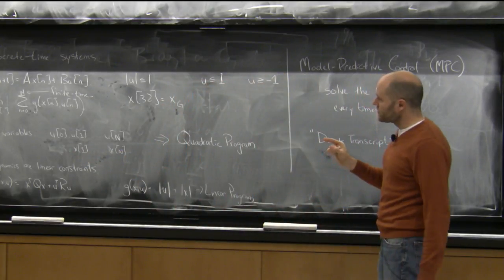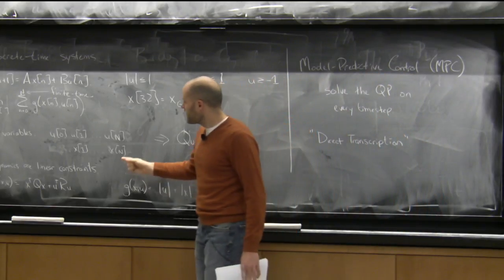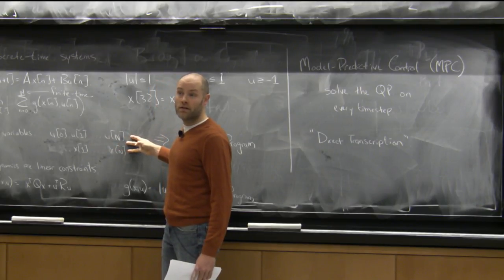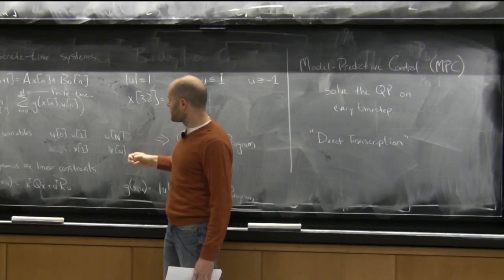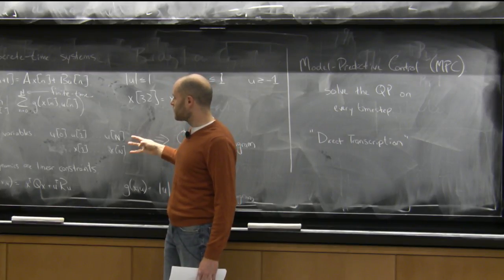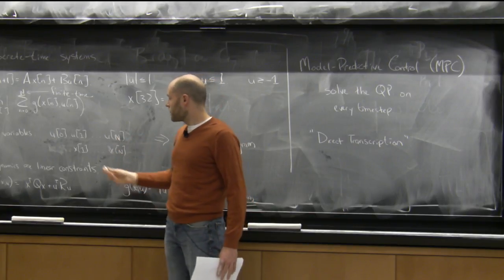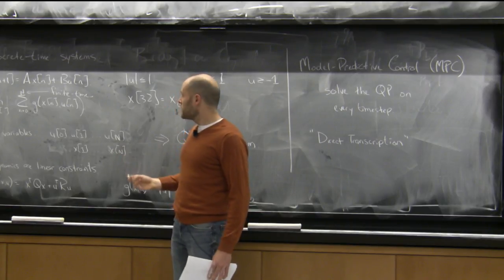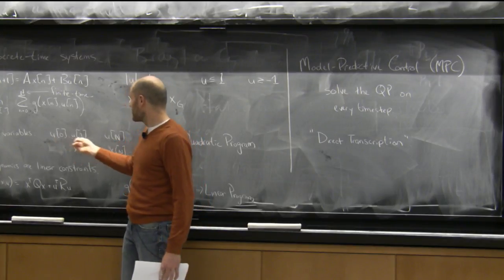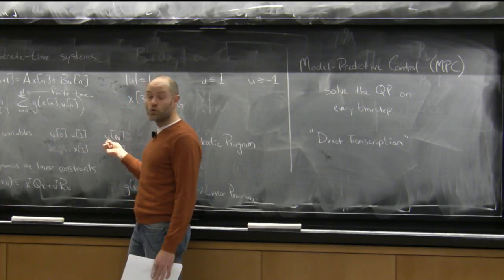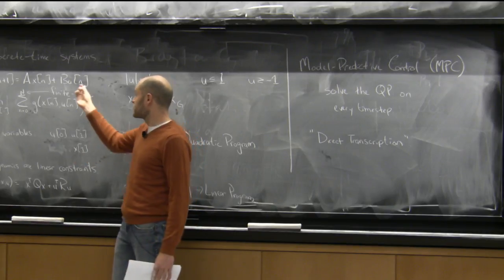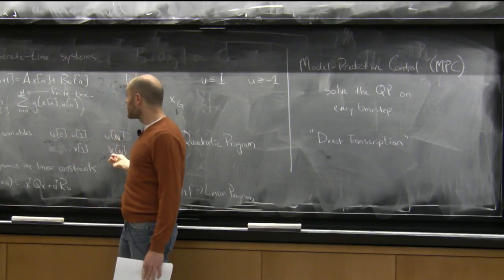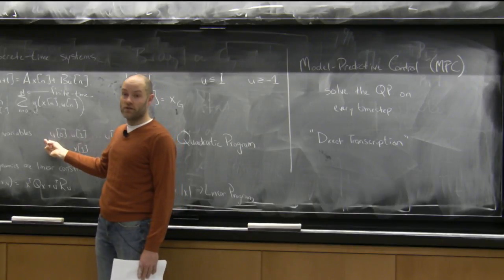Okay, there's another version of that. If you're thinking this seems sort of inefficient, can I make this work with fewer decision variables? That's a question, I guess, for you. Could I have still written a convex optimization problem with fewer decision variables? Right, so I added x as decision variables, but I didn't actually need them. Because given any set of u's, I can figure out what x is going to be by just simulating the system forward. And in fact, x of n, any of these, is still going to be a linear function of the u's that came before it and the initial condition.